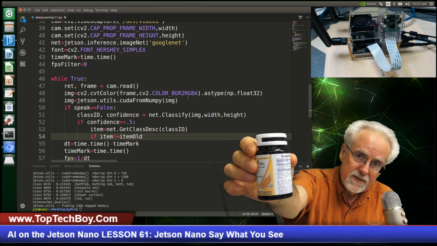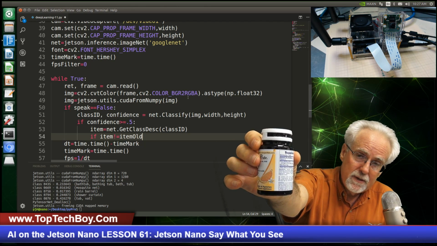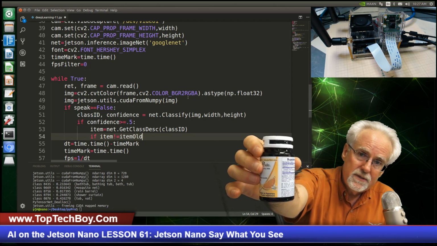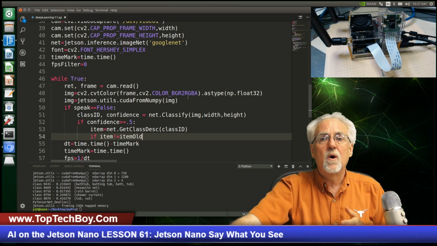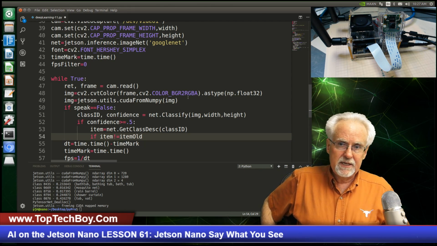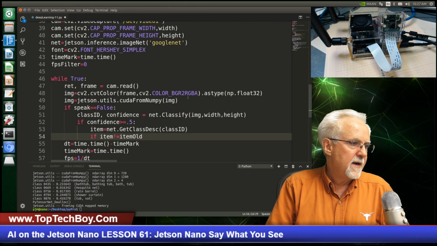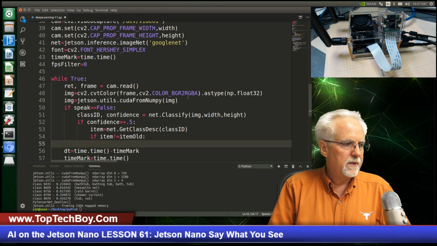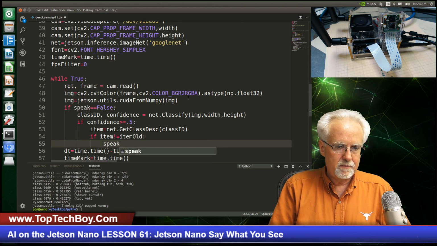The first time it sees it, it will say pill bottle, and the next time it'll recognize that pill bottle is still pill bottle, so I'll be quiet. Only when the item name changes will we speak. So if item is not equal to item old, then we say speak is equal to true.